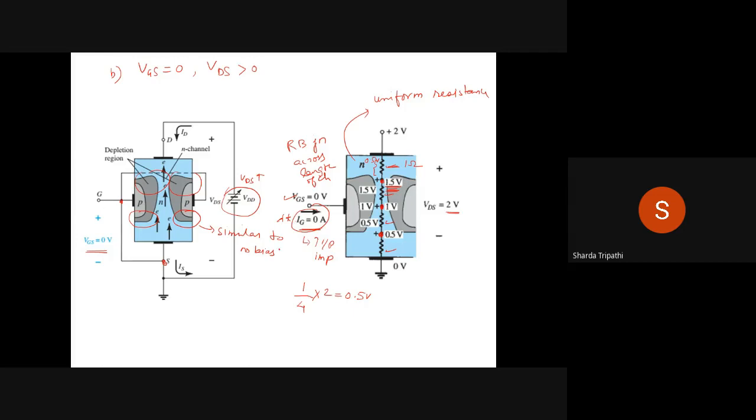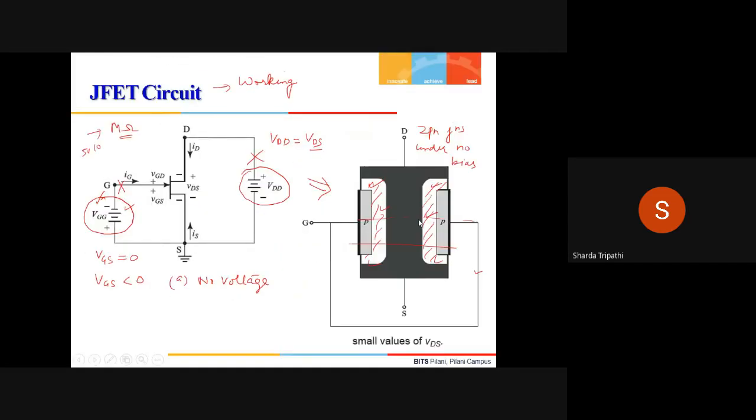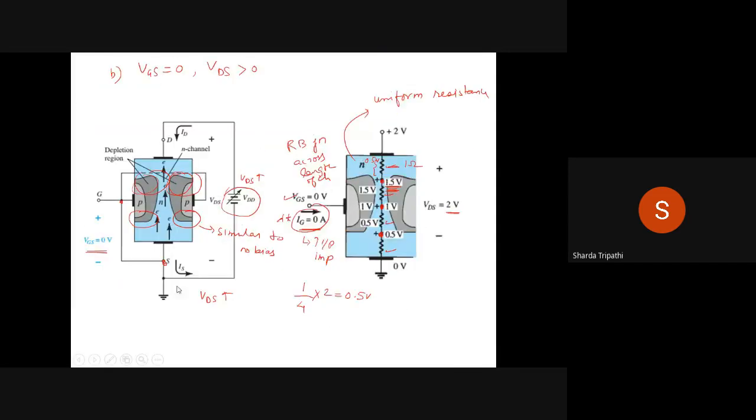So now let us see how the current changes as you increase the value of VDS. So एक चीज तो पता चल गई कि VDS जब हम 0 से increase करेंगे तो drain current is going to flow through this. And when the drain current flows, the depletion region shape changes from uniform, as in over here, to somewhat distorted form, which is shown over here. तो ये इस slide से पता चला.